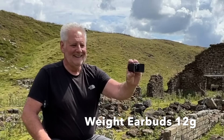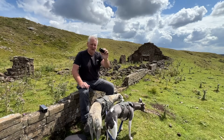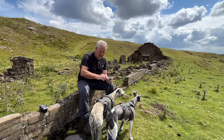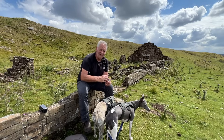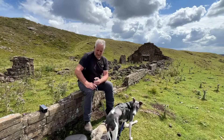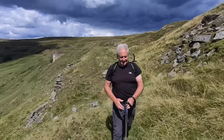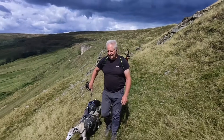So when they asked me to try out this new pair, the Open Rock X, I went yeah, let's have another go. They're pretty little things that work for about 12 to 14 hours on their own charge, and when you put them back into the case they recharge. They're super lightweight and they fit onto your ear — not into your ear, but over it — which is why you can still hear outside noises. We'll take them out on the mountain bike and for a walk with the dogs.